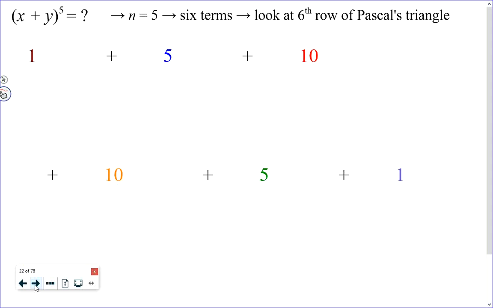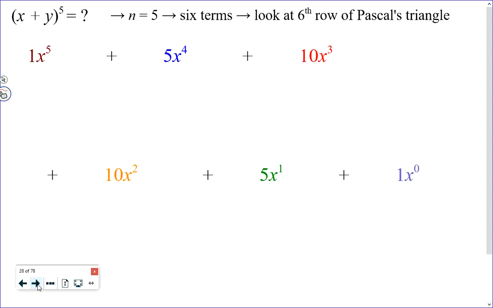We learned that since n is 5, the first term will contain x to the 5. We saw by looking at different examples that what then happens is the exponent on x diminishes or drops or goes down by 1 each time until you reach no exponent on x. And if you've done things right, you will end up at the last term.